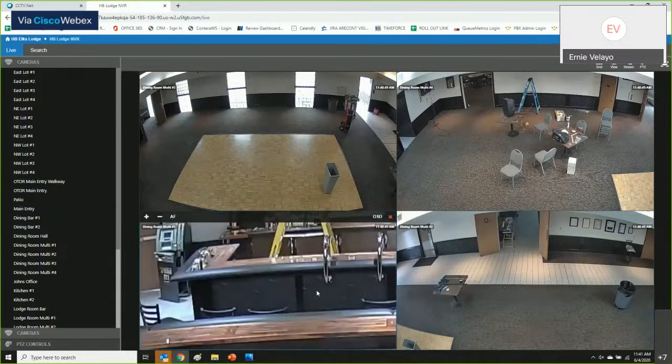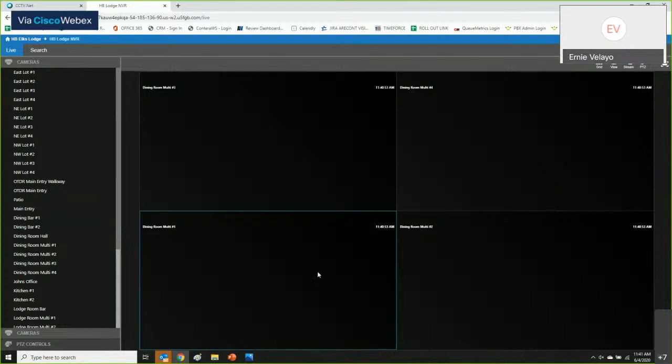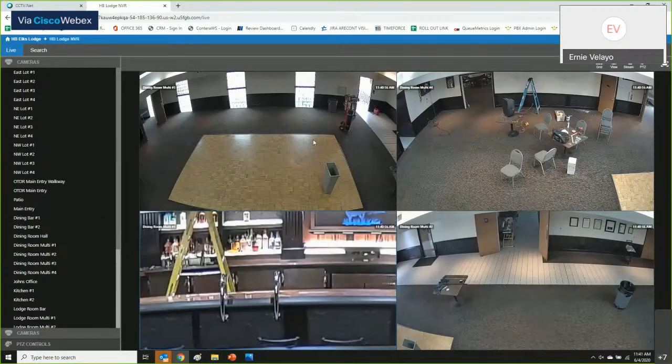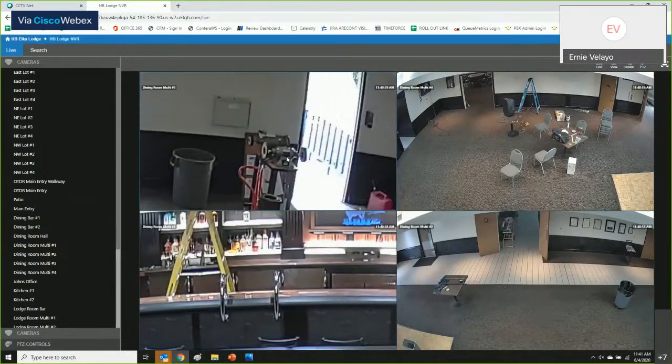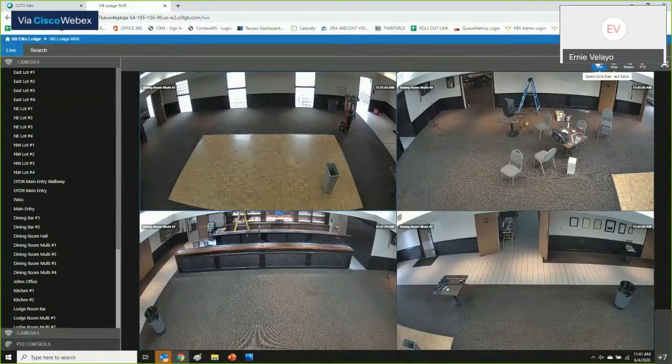I think we're even viewing at low res. So here's high res. A little sharper, a little bit more bandwidth, but again, we are on Wi-Fi. The system doesn't take too much bandwidth compared to other systems. It's not as taxing on your bandwidth. We can pull streams from even as low as a 1 meg stream like a DSL line, and we've done it in several locations. Ted is definitely aware of those locations.